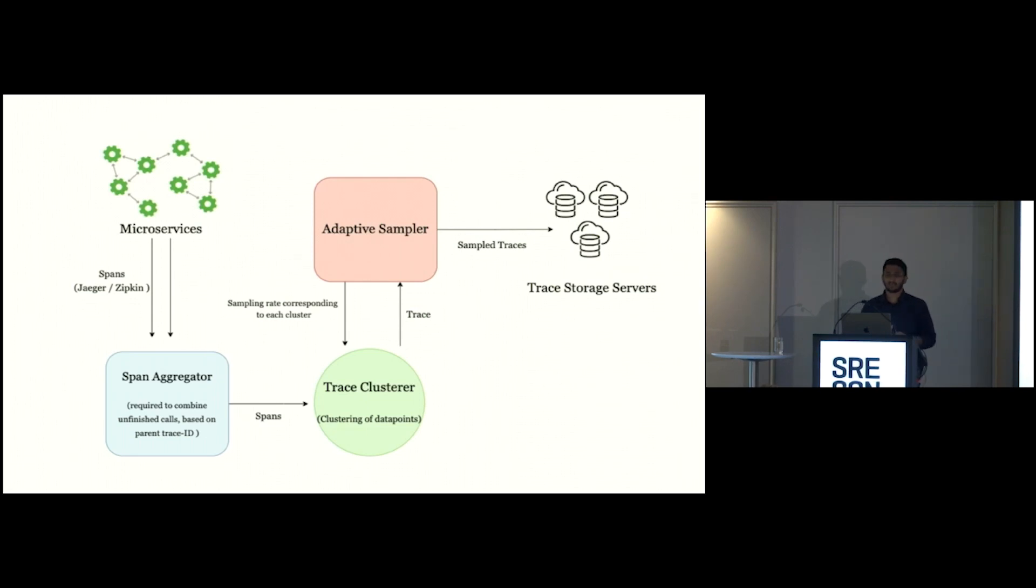So deploying this in production and with the multitude of services that we have, we have gained at least a 25 to 27 percent of advantage over the space storage that we have in order to persist the traces. Because rather than saving all the 200 OKs or all the usual traces, we are only capturing the set of traces which are of deeper interest, not completely removing the 200 OKs, keeping them as well, but in addition, we are also giving more weightage to the unusual traces. Also, we have found that the rate of unusual trace capture, which was not in the system earlier when we are going with the random sampling of, say, 5 percent, has increased to about 35 to 40 percent, which is quite high because the other traces, like the 501s, the 505s, everything that we missed out, we are already getting it now as part of the system.